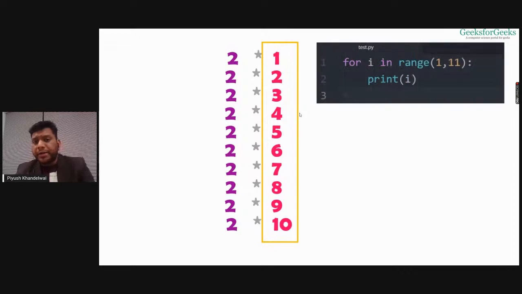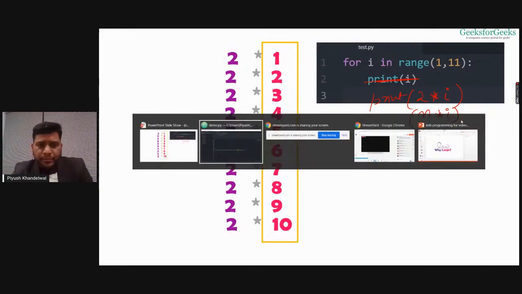So what we did, we used this syntax for I in range 1 comma 11. We printed I, and when I print I, it will print the value from 1 to 10. Instead of print I, if I print 2 into I, don't you think it will print the table of 2? And our program says I need to write a program that will print the table of any number entered by user. So if I ask user to enter any number and suppose that is n, and I print n into I in this for loop, won't it print the table of n? Let us try to verify this on the editor.